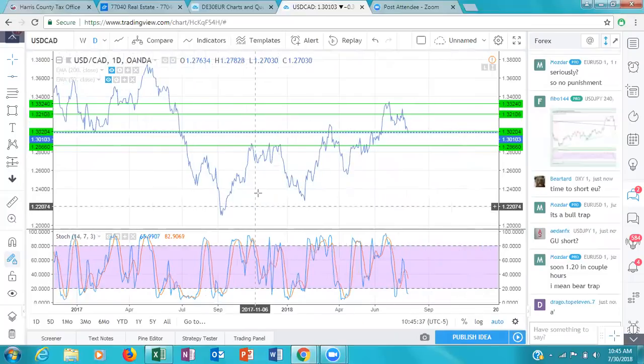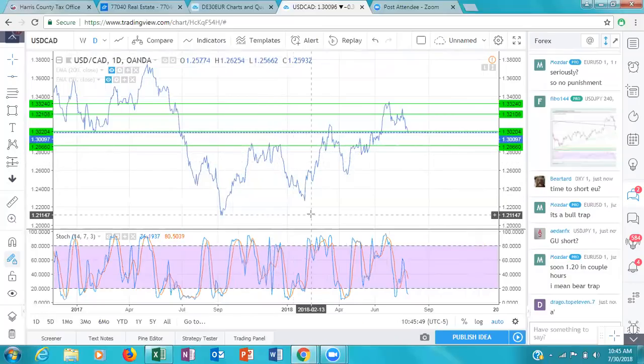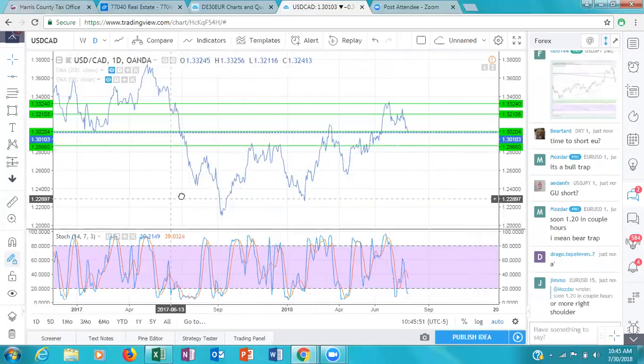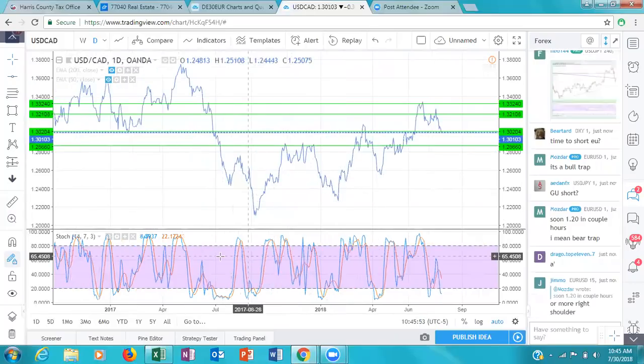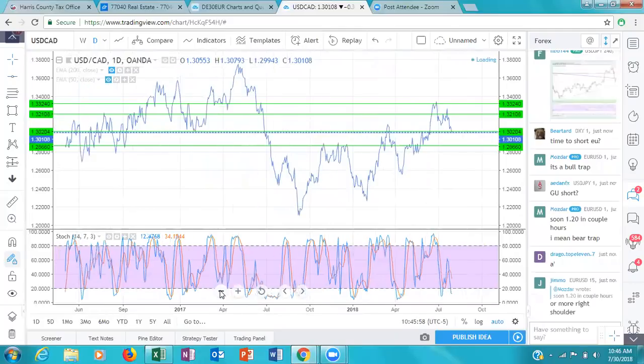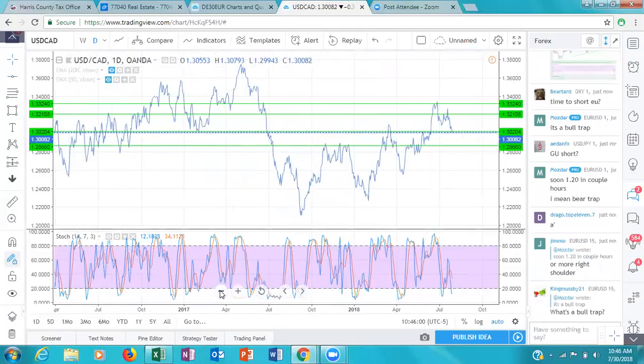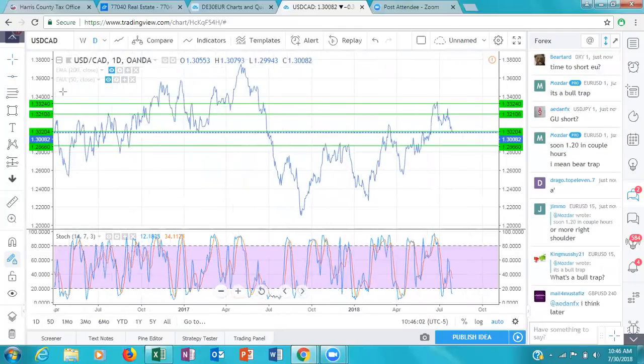Like I said, again over here, it pushed up, but it rejected this line, went down. It came up, it rejected this line, and it went down. Came up, rejected this line, went down. Indecision areas. Those are points where price is struggling to make decisions in those areas. It's making it support areas, but it's also making it resistance areas.